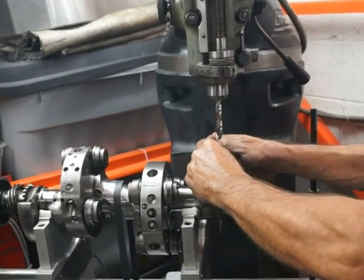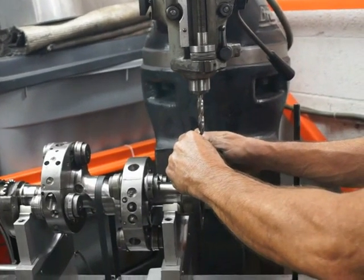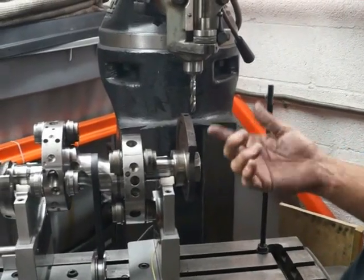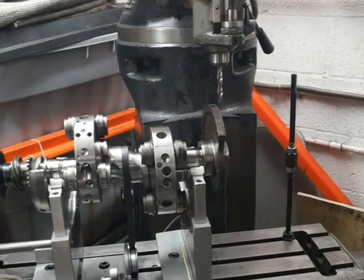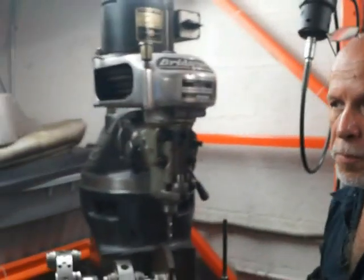With the actual counterweight balance, the rotors are always way off. Then again, the rotor also spins at 1/3 the speed, so it's really not quite as critical for a street engine. That's why their average balance on the rotor is within 5 grams. That's very acceptable for a street rotor.